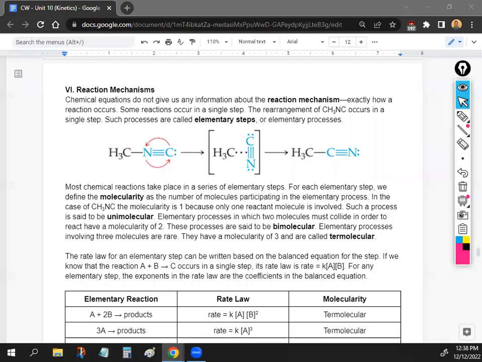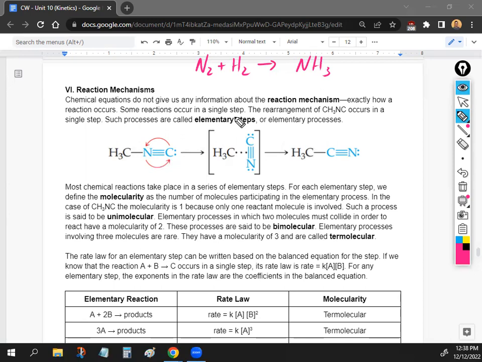Okay, guys, so let's talk about the actual mechanisms, or how a reaction takes place. Now, we are used to regular chemical equations, right? So I'm gonna give you a sample chemical equation. You don't need to write it down, but something like this. This is what we are familiar with looking at. Now, these chemical equations, even though they tell us very valuable information like the mole ratio and what chemicals are involved, do not tell us how the molecules react together, like what they actually do. Okay. Now, in this section, we're going to be talking about how these reactions actually take place.